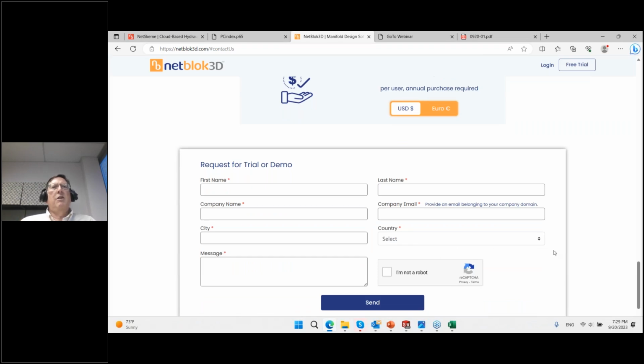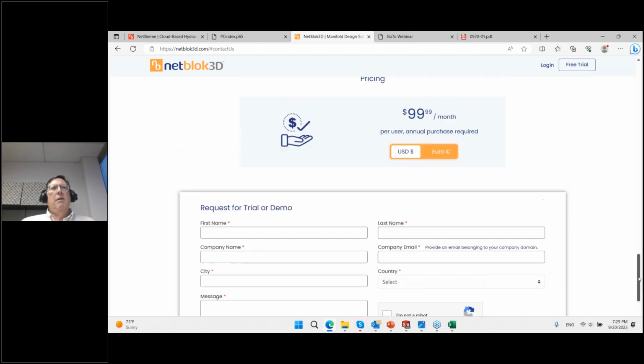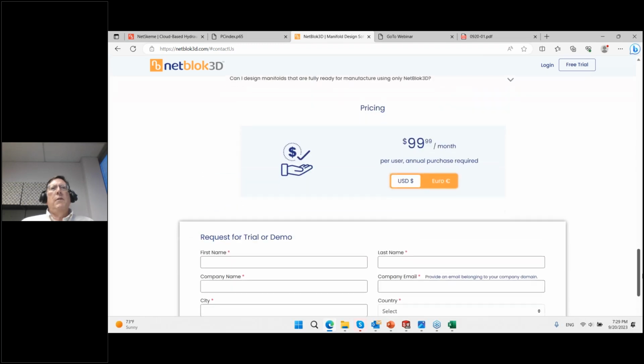We are going to be adding a self-registration automatic capability for you to do registering. And then you see the prices are very reasonable for NetBlock. And if any of you have used MD Tools, you can see this again doesn't do all the things that MD Tools does. This is more for sales and getting quotes, but a great start in being able to get to a manifold design.